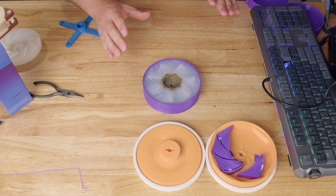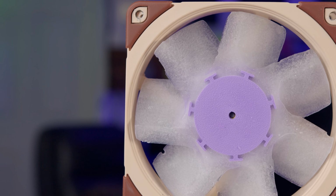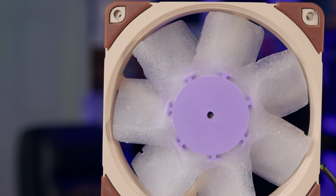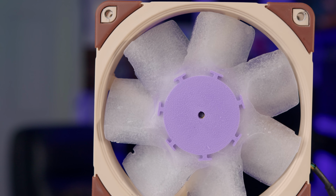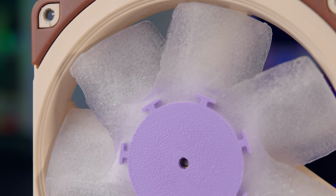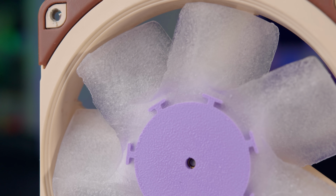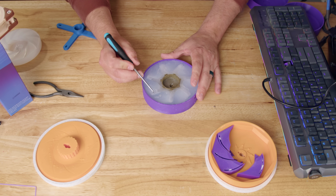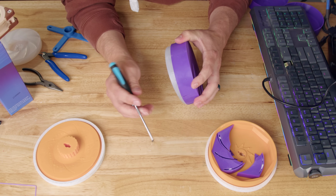Full disclosure, I have one of these already set up that I got out of the mold, because I did it off camera because I didn't trust it at all. I would like a second one though, because I have a fear that after we spin this thing up, it's just gonna shatter itself, so a backup fan would be a great addition to this whole setup. Now you notice in the middle here, there's a plastic hub that's just to give the ice somewhere to grab onto and to fit on the fan frame. The blades themselves are ice, and hopefully they stay as one piece of ice. My mold is a little sus.